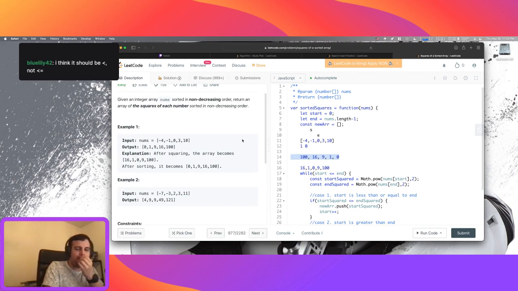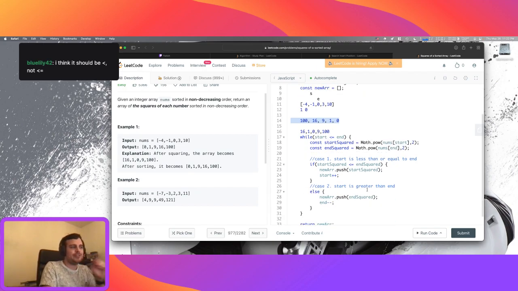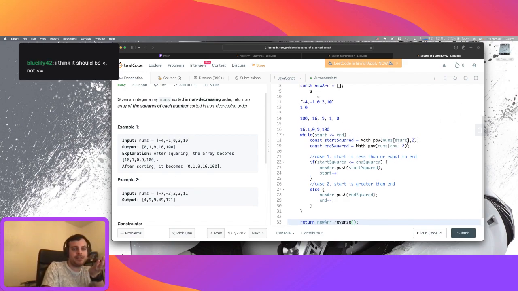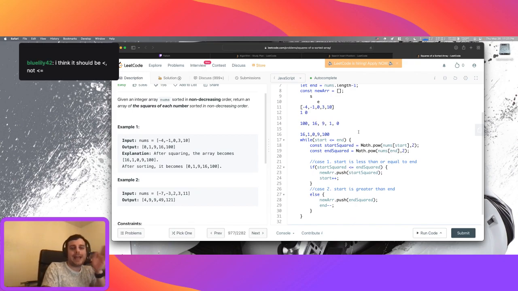So a way to handle this is to take our final result and do a simple logical reverse. If we reverse the final solution, which is in ascending order, then we basically get the solution we're expecting. Now, that being said, we could do some other solutions where we try to modify things in place or otherwise work around this. But for the sake of this explanation, this is the solution I would give.